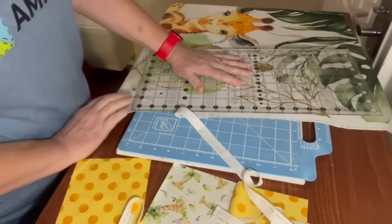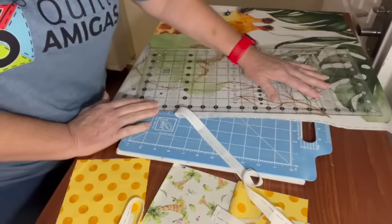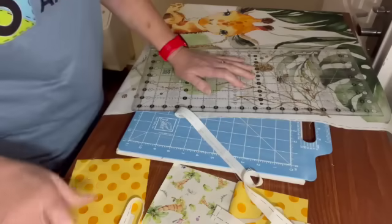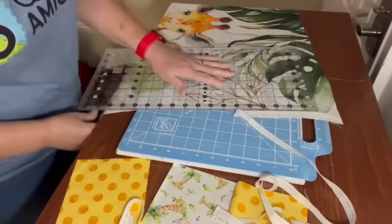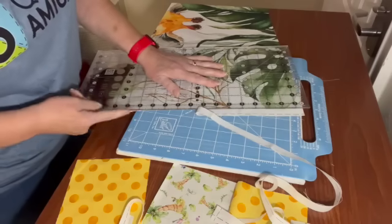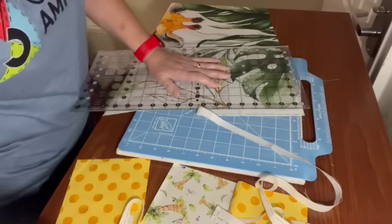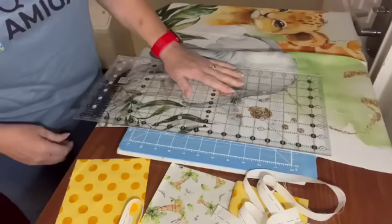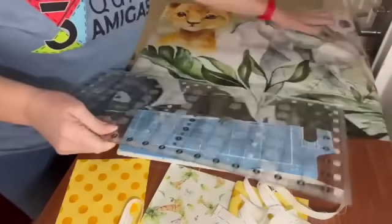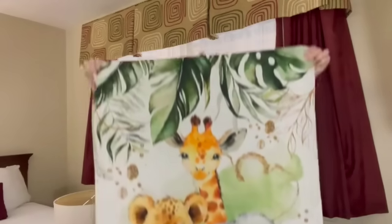I need to kind of do it on an angle because if you always cut straight. See, and it wasn't even that much, so here I do have more, and I apologize if the lighting isn't all that great, but I am working with what I have. Okay, so it's not bad. I just line my ruler up on the straight edge, and if I don't have a guide, that's just how it's going to get cut. So here you can see how pretty. It doesn't look skewed at all to me.